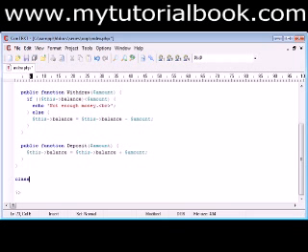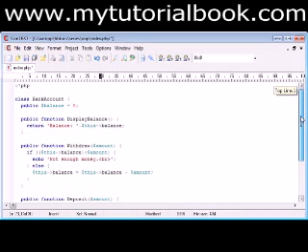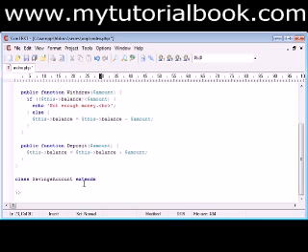So let's go class savings account. Now this time, all we do is say extends, and then we give the name of the class that we want to extend into this savings account. So we're extending this bank account class to this class called savings account.